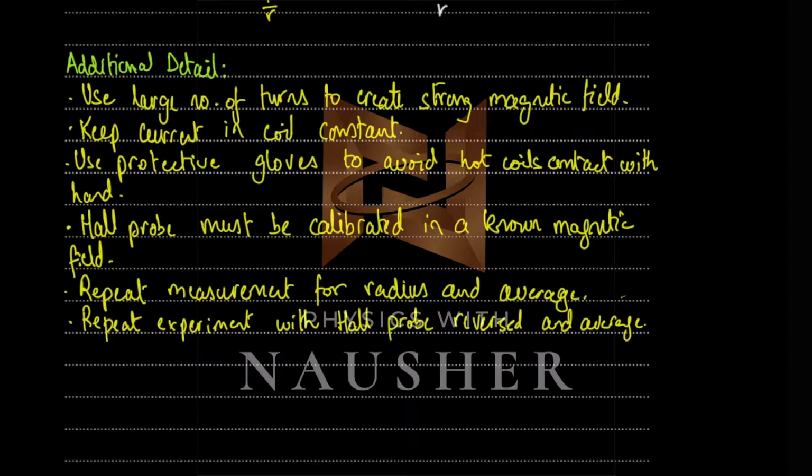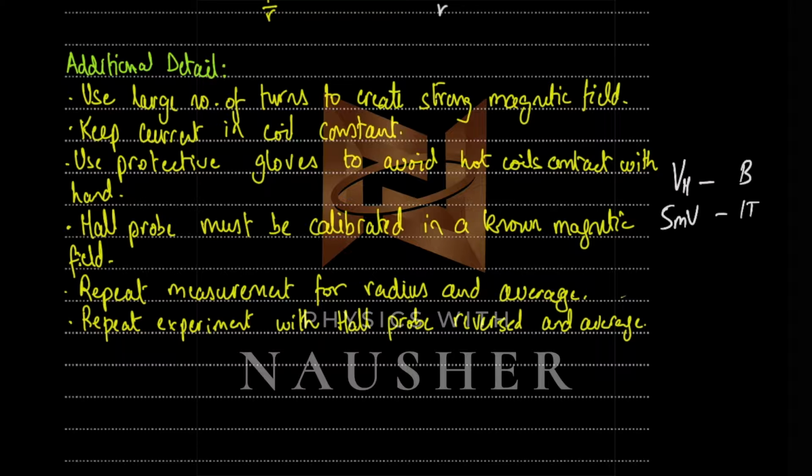So I was telling you that you should know how we convert the Hall voltage to the value B. But for paper 5, you don't need to know that. All you need to do is give this statement that the Hall probe must be calibrated in a known magnetic field. What does this mean? It means you should calibrate the Hall voltage in a known magnetic field, for example 1 tesla. In this you note the Hall voltage. Let's say the Hall voltage comes to 5 millivolts, for example, just picking fictitious numbers.